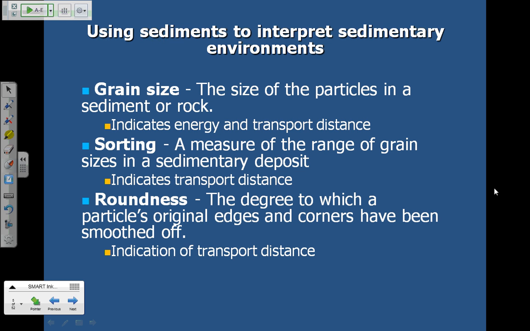The particles are typically going to be bigger, and as they move down, they're going to break down, right? Let's say we start out with a chunk like this, a hand-sized chunk of rock. As it's moved along the bottom of a river up in the mountains, it's going to be slamming into other rocks, and that's going to cause them to break apart into smaller and smaller pieces. But it also is going to round that particle. The sharp, jagged edges are going to be knocked off, and so it's going to become smaller and rounder and typically more well sorted.